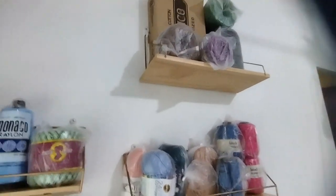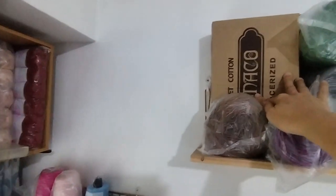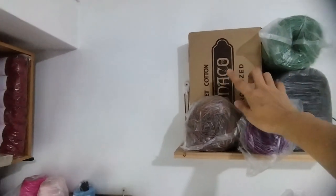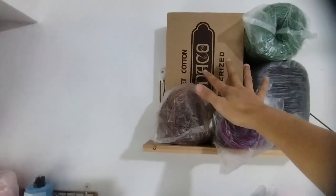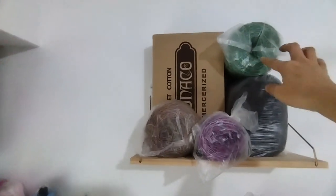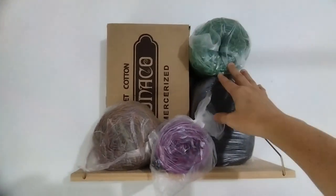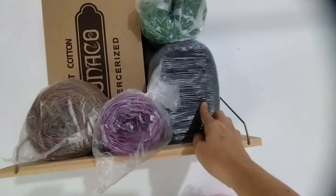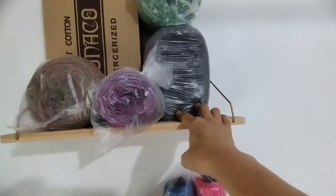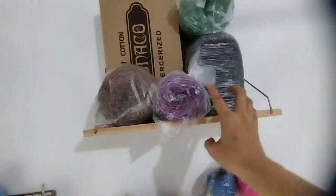And then up there, these are my different Monaco mercerized cotton thread or yarn. I have 12 there, I think. And then this is a mixed colored yarn by Ashley's. Bought this a long time ago. This is a gift. This is a lanolin yarn, one ply, just like this. This is gray. I think this is 200 grams, gifted to me by a friend.